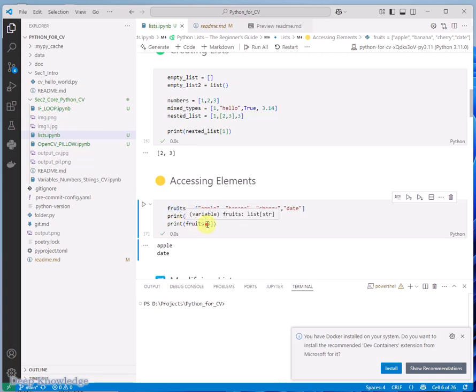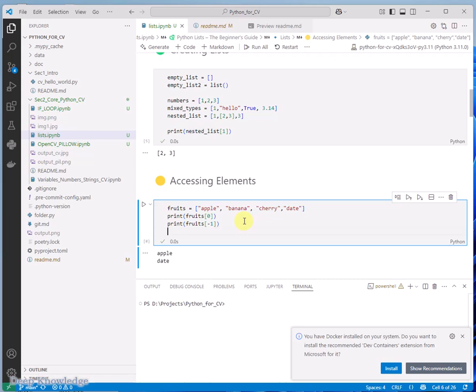So what you have to do is just type -1. This will print for you the last element in the list, right? So you don't need to count 1, 2, 3, 4. Just write this one. And also you can slice, I would like to have from index 0 to index 3.